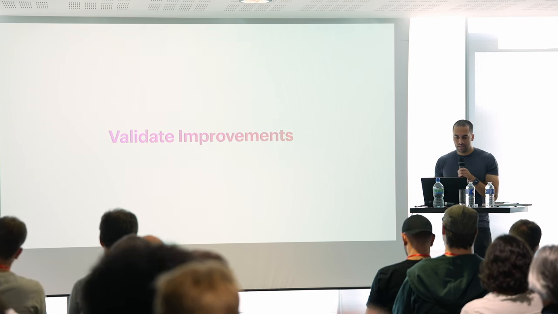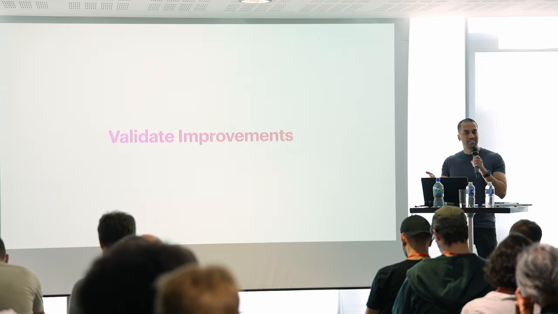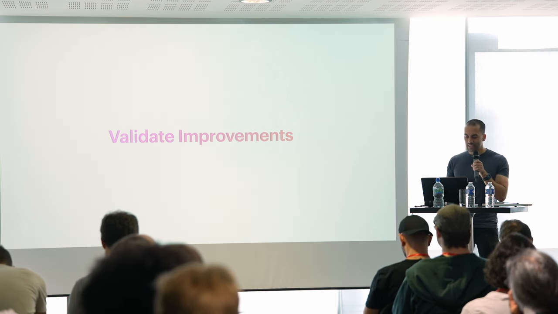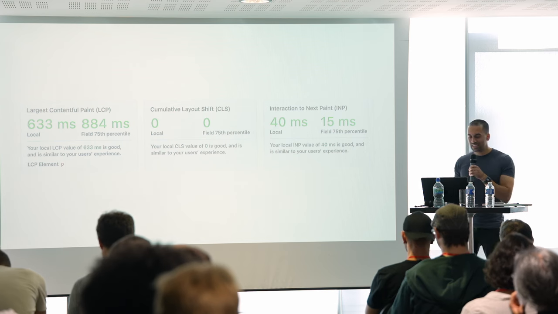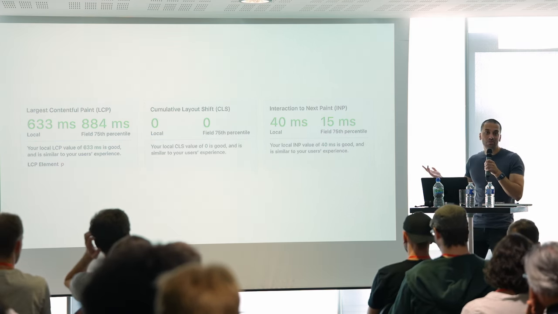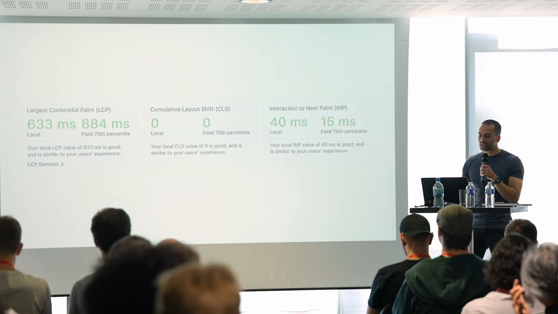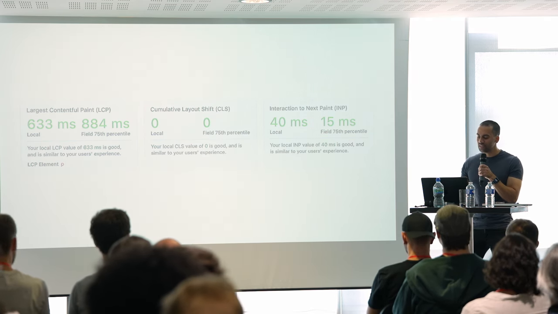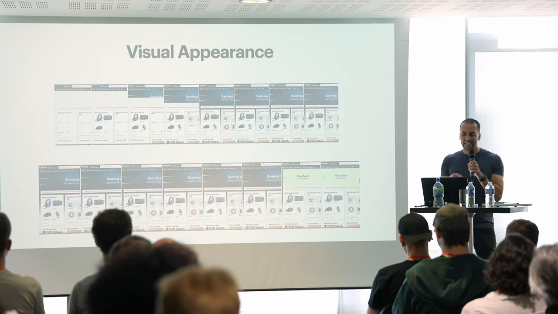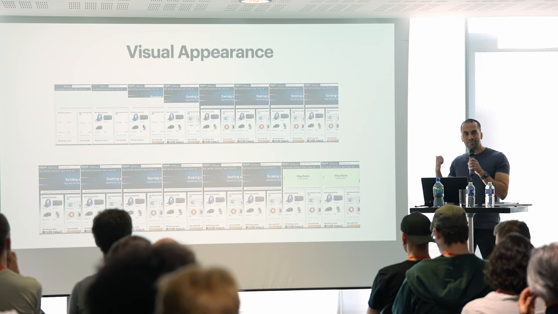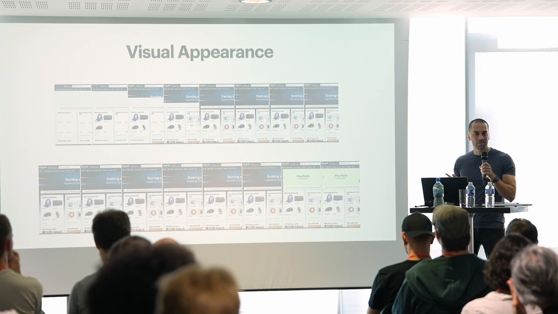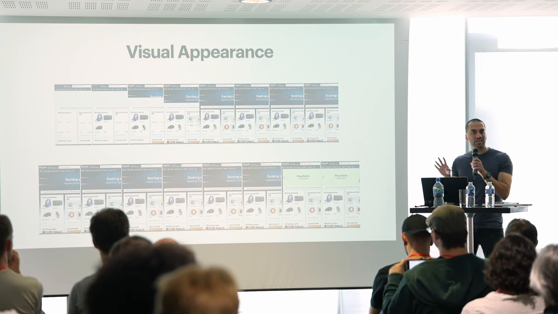Cool. In terms of how you validate those improvements that we were just discussing, or fixes, if you can call it that, you would validate that using a few techniques. One technique is the Core Web Vitals information that we just saw in the performance panel landing page. Use that, make sure that figures are actually improving. Sounds silly to say, but compare the film strip recording. So if you've just gone ahead and blocked a bunch of resources, does the visual appearance of the page load process actually look better? If it doesn't, you're doing maybe something wrong, or maybe you've discovered a weird quirk in your website.